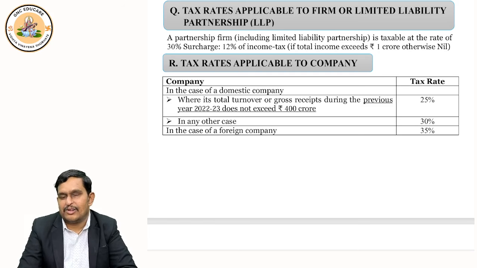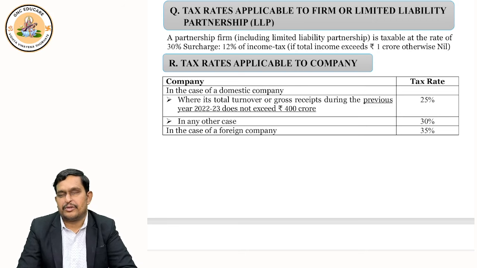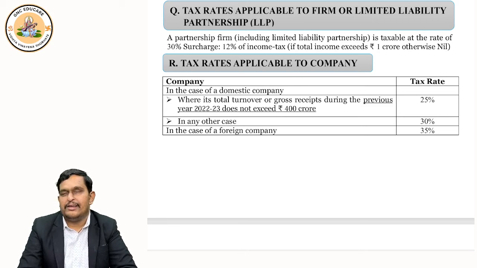Clear? Okay. So when you go to the question, they will ask you a simple MCQ type question. In the financial year 2022-23, X Limited's turnover is suppose 200 crores. What would be the tax rate applicable for the company in the assessment year 25-26? You should tell, arey, turnover is less than 400 crores. So 25%. Correct? Like that, you should be able to understand.